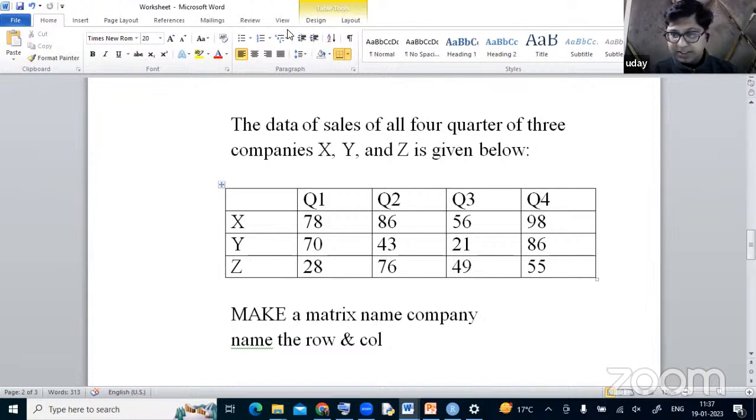Dr. Alka, have you made the matrix? Not yet. Doing. Okay, ma'am. Anyone? May I do it for you? Please let us try.